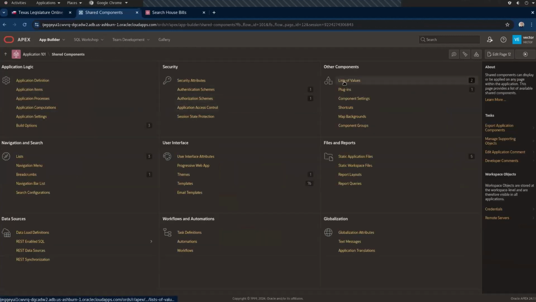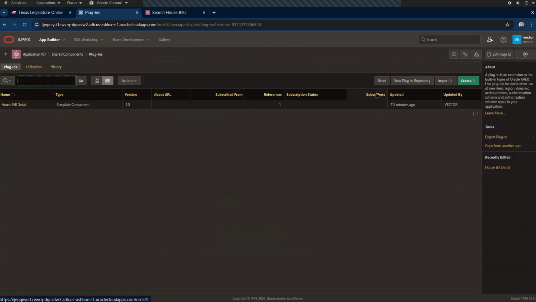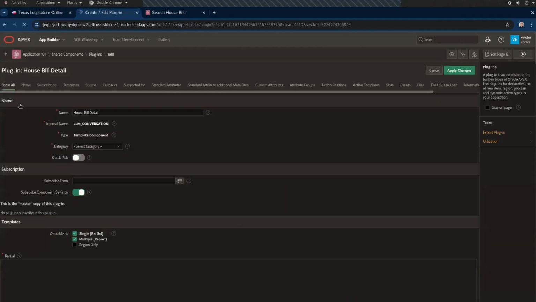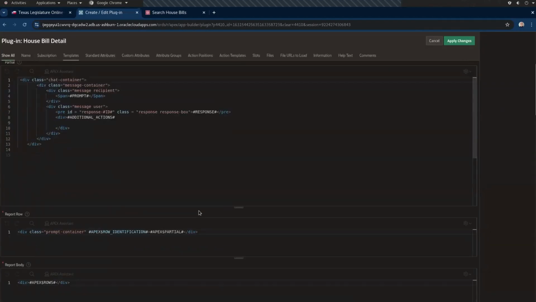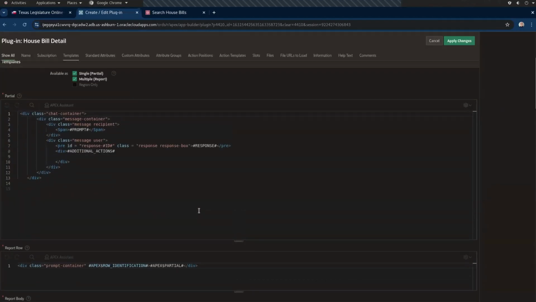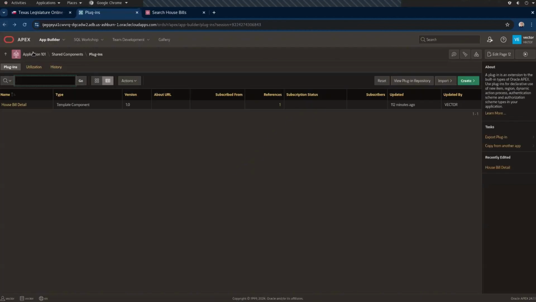This is the plugin that Shane had given me. It does require a plugin. We'll give you the plugin in the Git repo, just FYI. And in here, actually, I don't think I had to do anything in here. Super simple. Let me go back to the application.